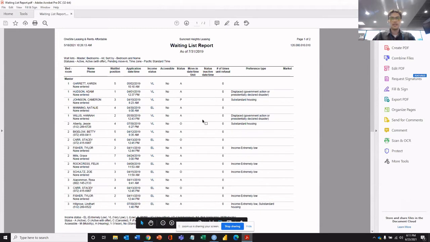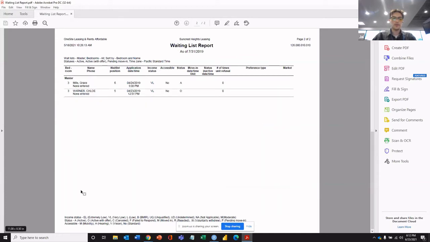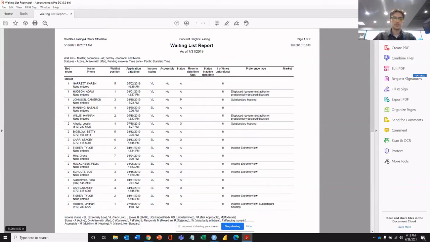At any given property, you might have a wait list. You might have people saying, I want to live here, and we say, well, we can't get you on right now, but we're going to put you on this wait list. The interesting thing here is that your position is related to the kind of unit you are applying to. So you might have a 1-bedroom, a 2-bedroom, a 3-bedroom, or a loft or an efficiency, which we would just say is 0.